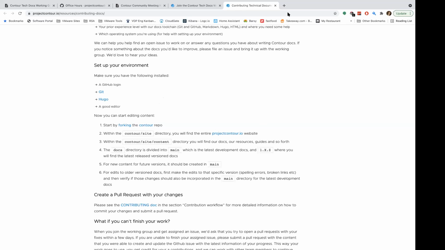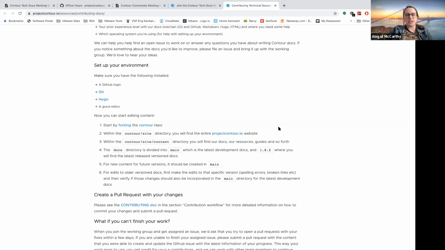Any questions, anything that I've missed, anyone on the team, Orlin, Abby, anything that I've missed so far? I just wanted to point out, in addition to the issues that Jonas has gone over, if you go through the Contour site, like we said, we just had a site migration, which means there are probably a lot of other things that we haven't caught. So if you're going through and you find something that looks a little wonky, or even if you find a typo, that's a really great opportunity for you to test out the pull request process that Jonas just went through before getting into a bigger, meatier issue.